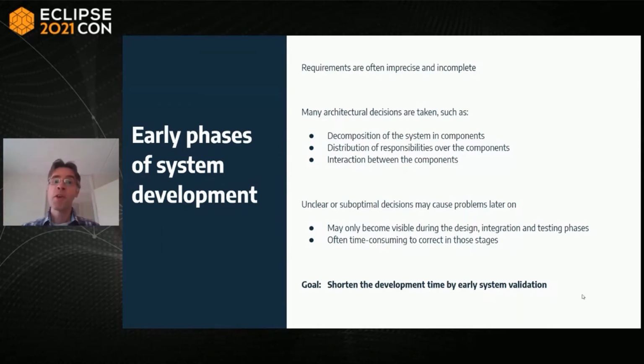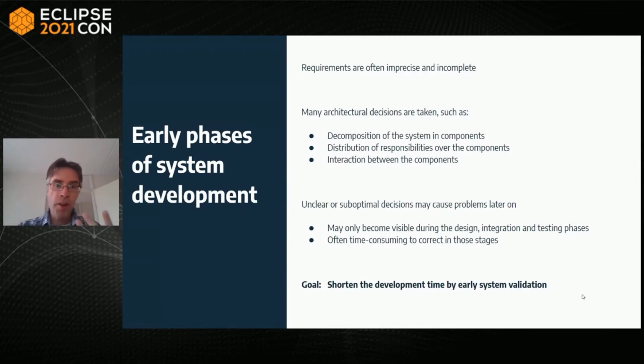But if you split the thing into smaller components, you also have to think about what these components are going to do. So you talk about distribution of responsibility and functionality over all the components. And if you've managed to do that, then you still have to decide how they are going to interact with each other. It's not just dividing, they also have to interact with each other.